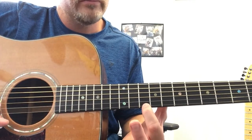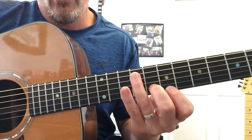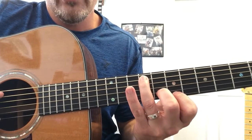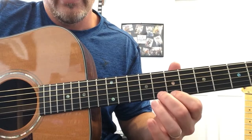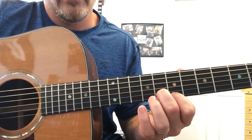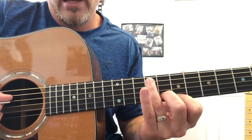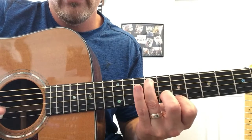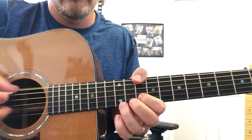Strings 5 through 1, down to a, this is going to stand as an E minor chord for us, okay? My third finger is in the 9th fret, 5th string, and then my first finger is in the 7th fret, middle finger in the 8th fret. I'm letting the 4th string actually be dampened right there by my third finger, and that will give me an E minor chord. So let me do that again.